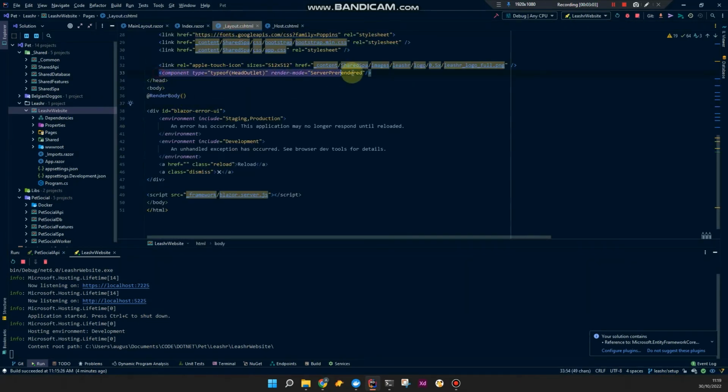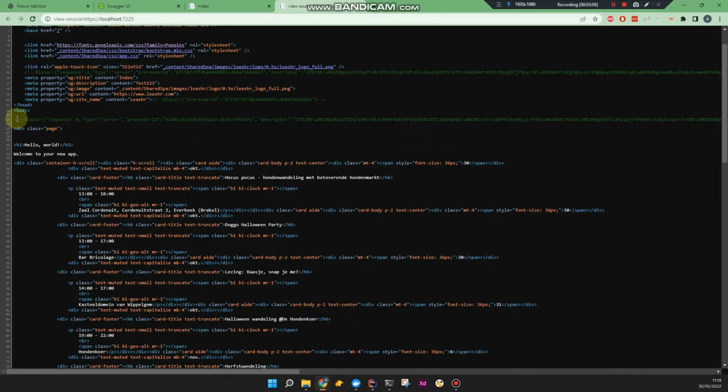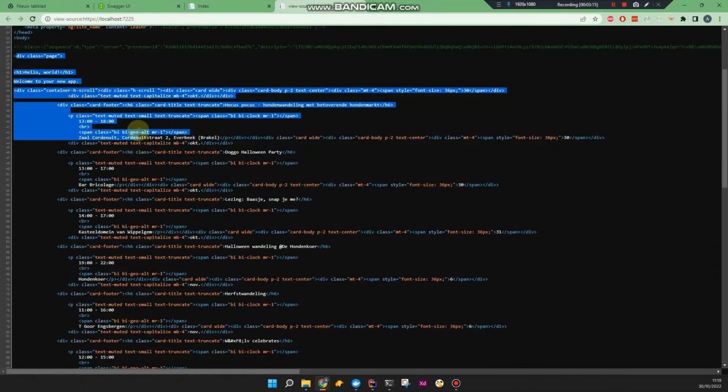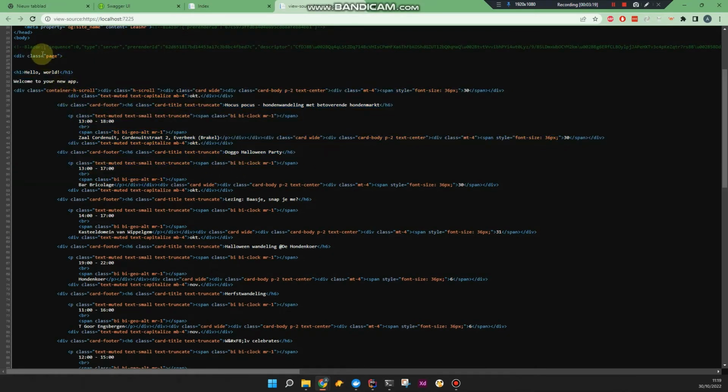So this one, component type head outlet, that's that. And then you see something similar, so commented out starting. And then you see the HTML of the index component, so the dynamic Blazor index component.